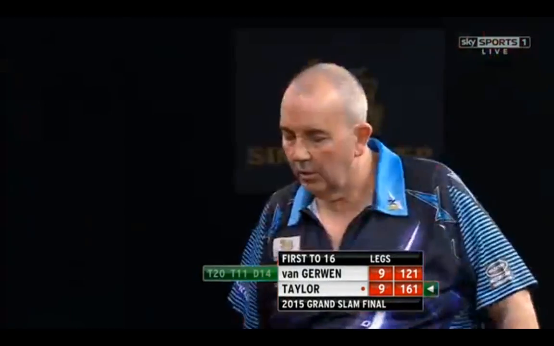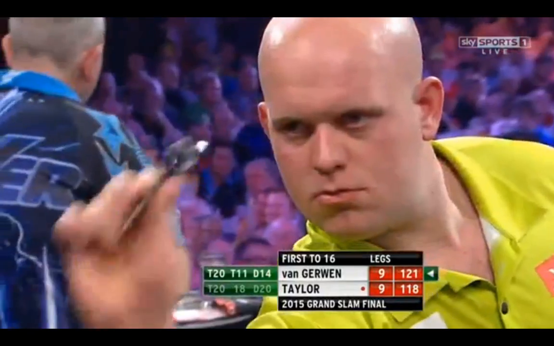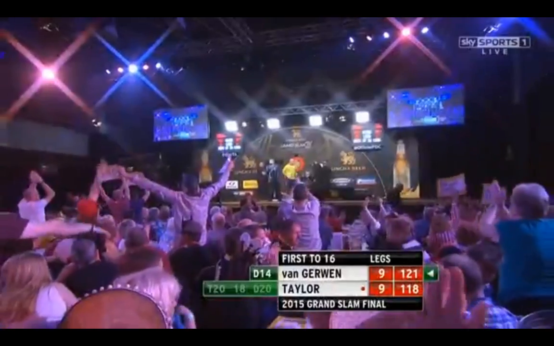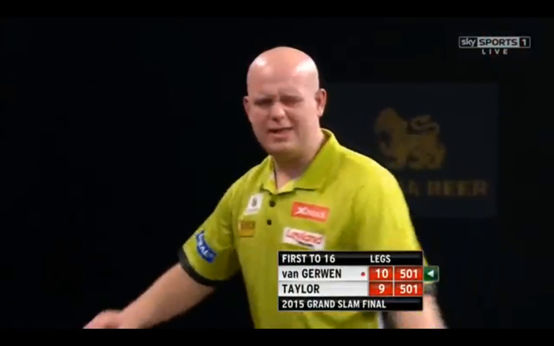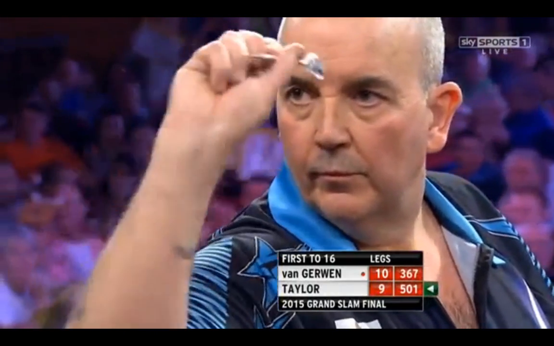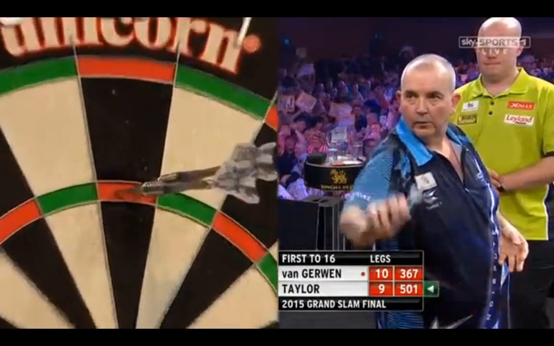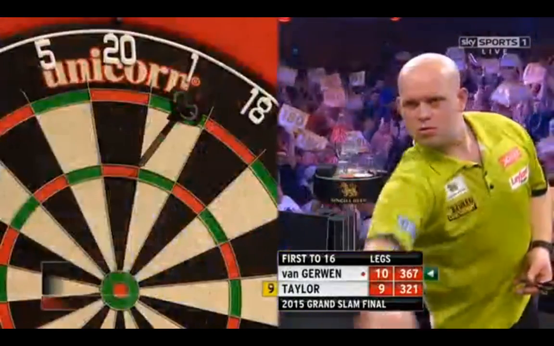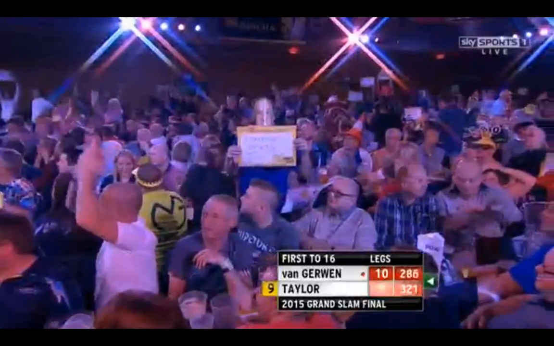Looking down. 43. Mistake. Michael van Gerwen, 121. Double 14 for a 121, and his highest finish of this match at a crucial point. 28, Michael van Gerwen. Break of throw by Van Gerwen. Was in charge of that leg from the get-go. 134. The 43 from the 161 made that 121 finish from Michael just a little bit easier. Took just a little bit of pressure off. What a match.